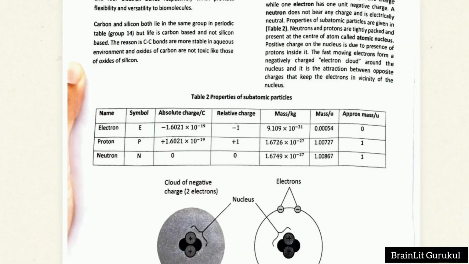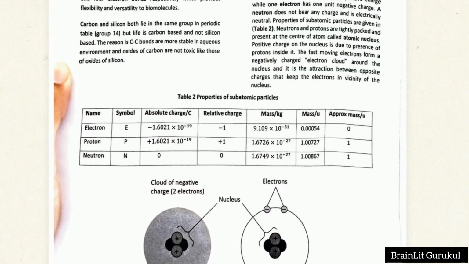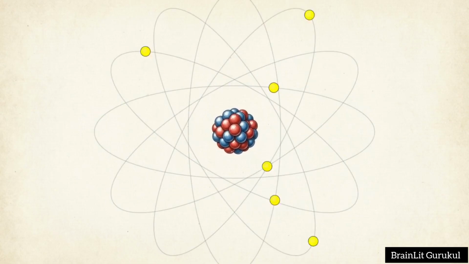This table outlines the 3 subatomic building blocks. Protons possess 1 unit of positive charge, electrons 1 negative, and neutrons remain neutral. Shifting focus reveals a weight disparity. Protons and neutrons carry roughly 1 atomic unit of mass, while an electron's mass registers as 0. Because of this weight disparity, the massive protons and neutrons pack together to form a dense central nucleus, while the lightweight electrons orbit the outside at high speeds.